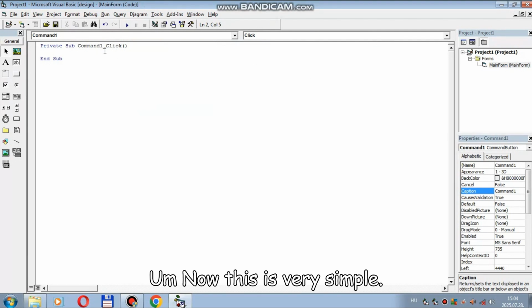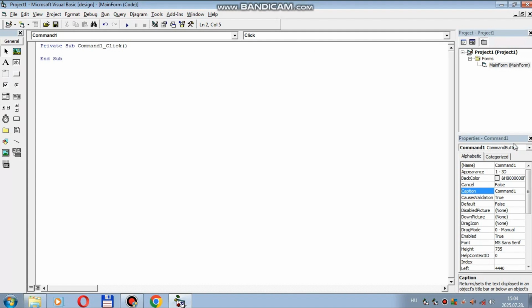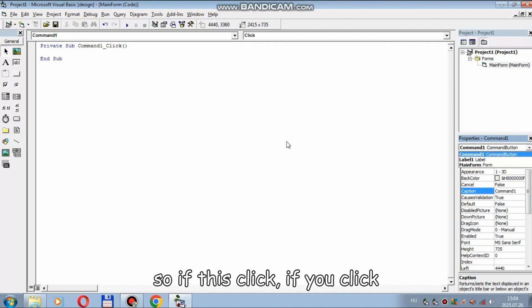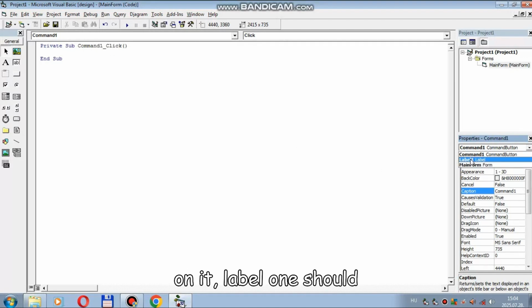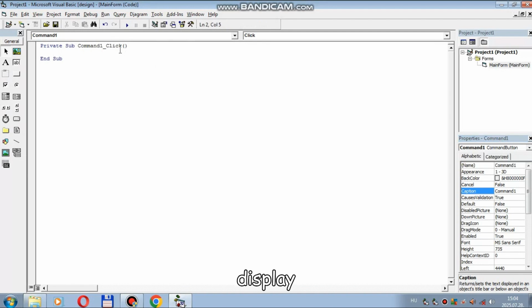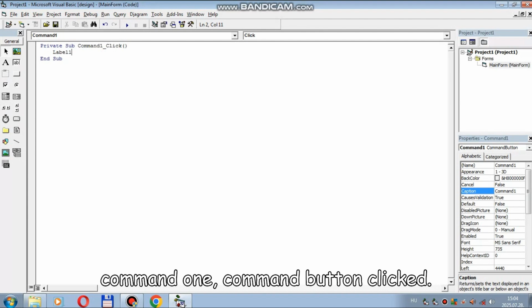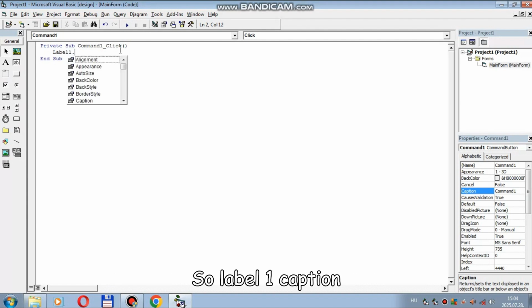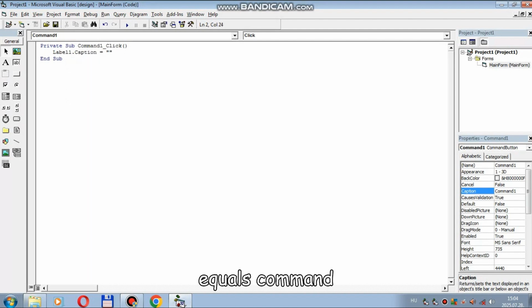Now this is very simple. So if Command1 is clicked, Label1 should display the text. So Label1.Caption equals "Command1 has been pressed."